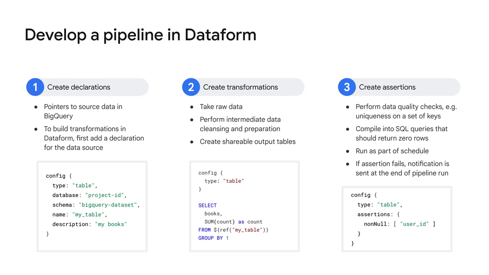The next part is the fun, familiar part, which is writing your transformations. Tap into all the SQL discussions we have had so far to build your transformations. And finally, assertions. An assertion is a data quality test query that finds rows that violate one or more rules specified in the query. If the query returns any rows the assertion fails. Dataform runs assertions every time it updates your SQL workflow, and it alerts you if any assertions fail.